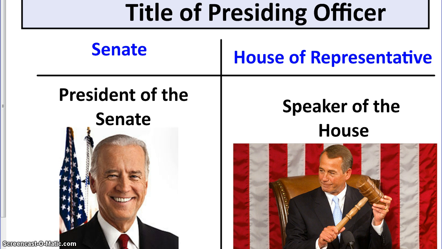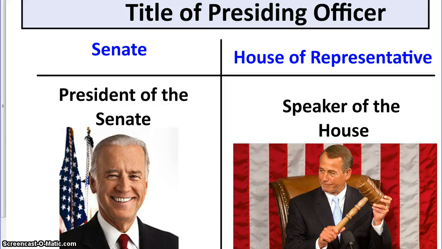Now, the president of the Senate doesn't do much, but he does cast the deciding vote if the Senate was split, say 50-50, on a certain law that's passing. Because we have an even number of people, we have to have that one extra vote, just in case we tie, that will decide what we do.